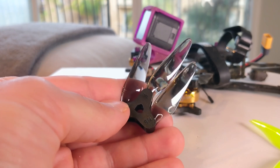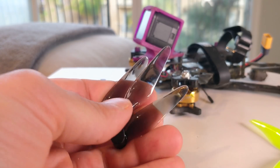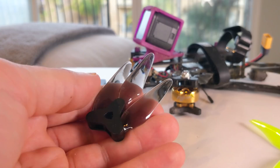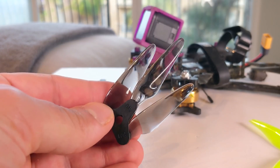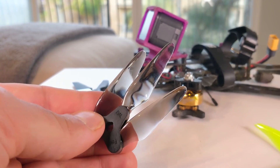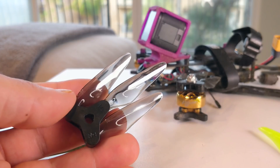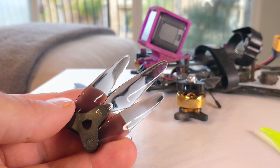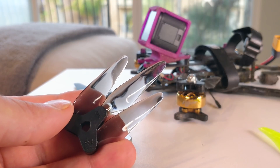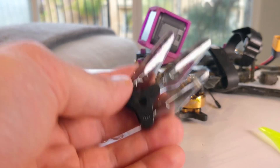I wanted to put some of that stuff up front so that you see what you probably came here to see, which is how does this prop actually work — does it actually perform like a typical mini quad prop? I got this prop about a week and a half ago and I was super intrigued and excited, because I know Dahl has been working on it for quite some time. It's very time-appropriate in an age when we have folding phones, folding tablets, various folding devices, governments are folding, economies are folding — and now we have folding five-inch props.